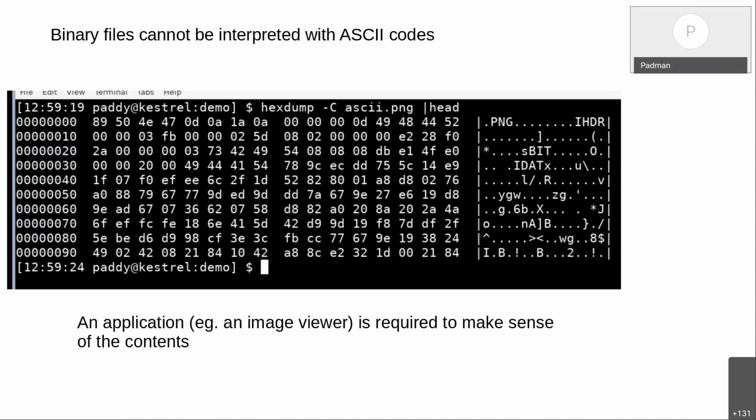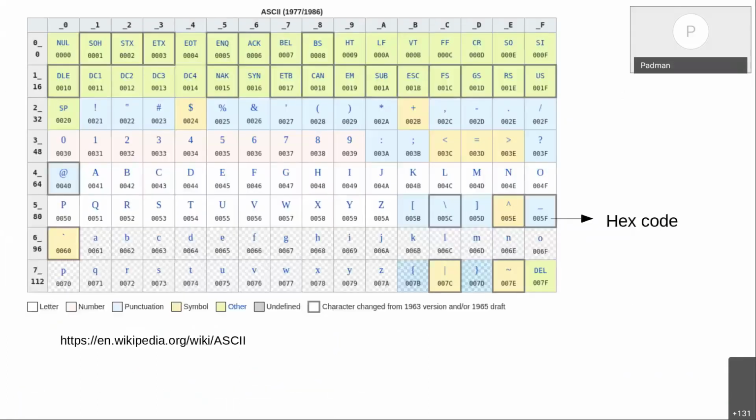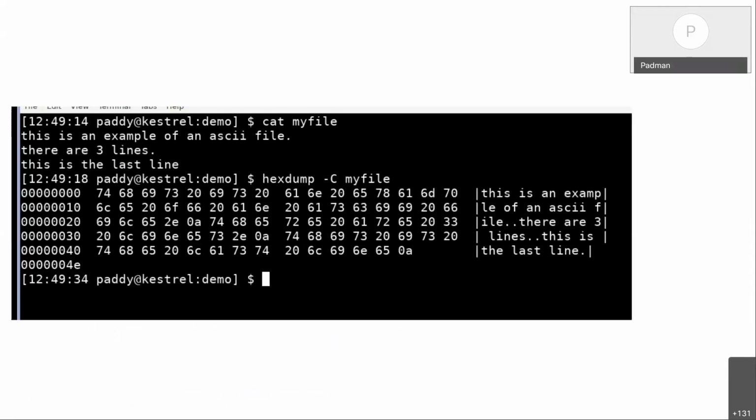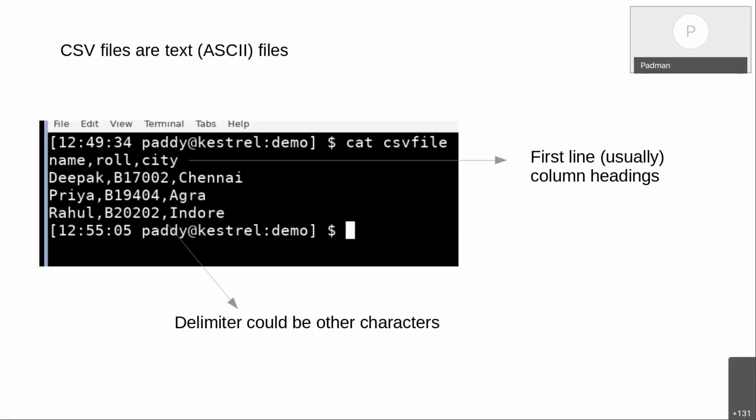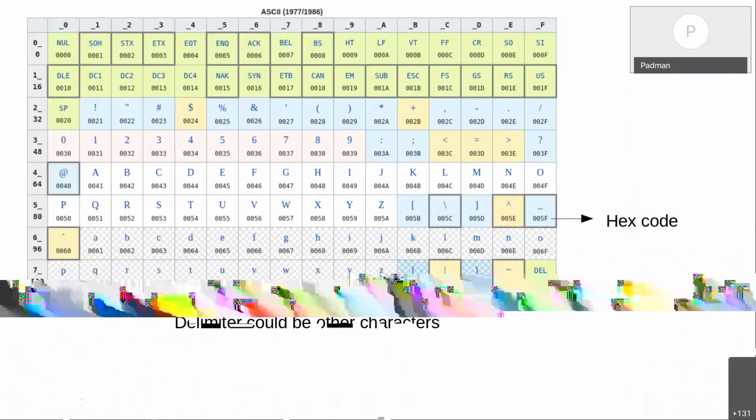I hope now you know the difference between a binary file and an ASCII file. An ASCII file has ASCII codes, which means it is made up of only these characters. But binary files, for example a Microsoft Word document, saved as doc or docx, are not ASCII, because you require some application, Microsoft Word or OpenOffice, to read them, and those characters are not these characters.